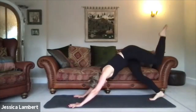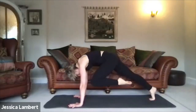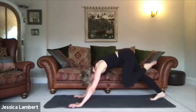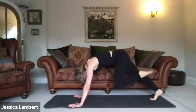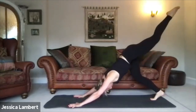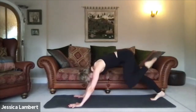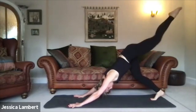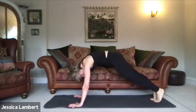Inhale, stretch back and up. Exhale, round and pull in. Inhale, stretch back and up. Exhale, round and pull in. Stretch back and up. Round and pull in. Stretch back and up. Round and pull in. Then step back to a plank.